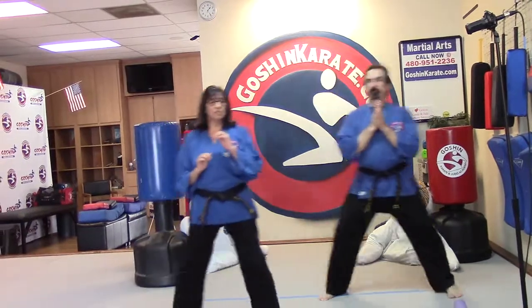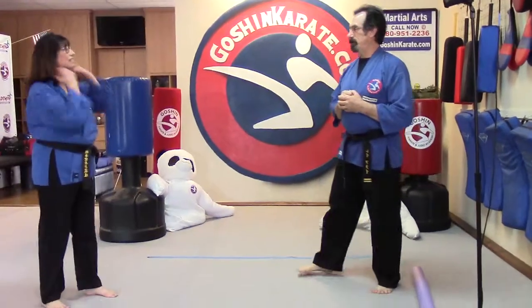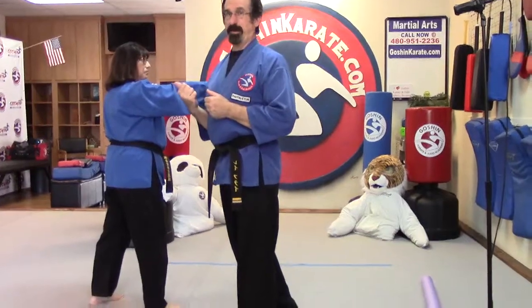Now the other thing I want to point out too, sometimes when we teach the V-step, we have students that just tend to go from one side to the other side. That's okay, but again, we want to get a little bit closer to our opponent so that we can do something else afterwards. So remember, a V looks like this, so I want to step forward into the diagonal so that I get out of the way. We're doing two things with this. We're getting out of the way. If Mrs. Fry pretends to punch, I don't want to be on the business end of that punch. Mrs. Fry's really tough. She's a great martial artist, and that punch would hurt me.